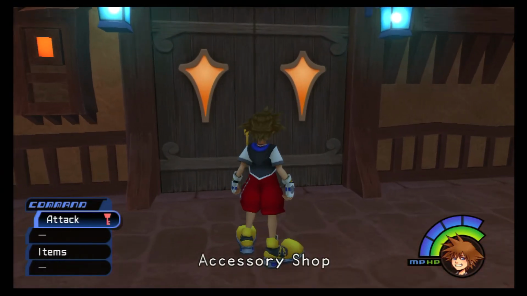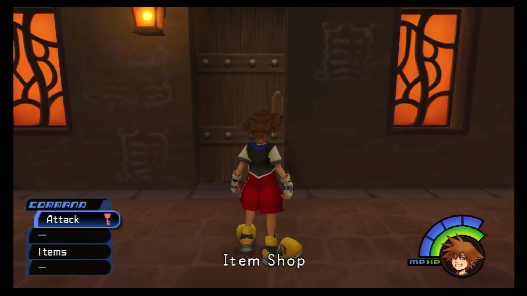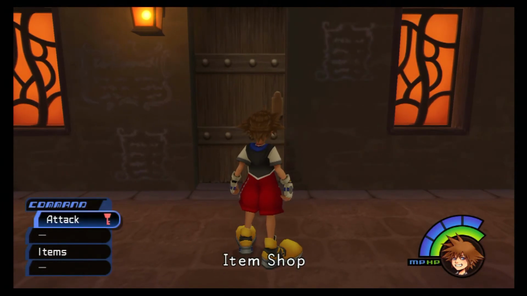So directly in front of you, the double doors lead to the accessory shop, and the door to the left leads to the item shop. So first, let's pay a visit to the item shop.